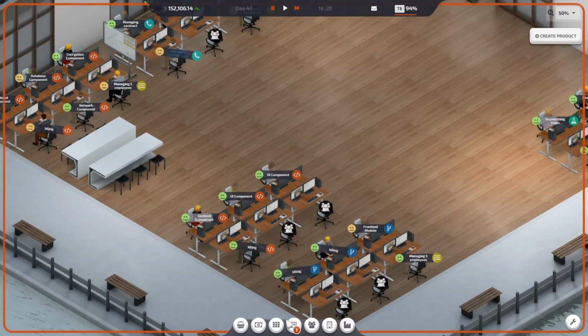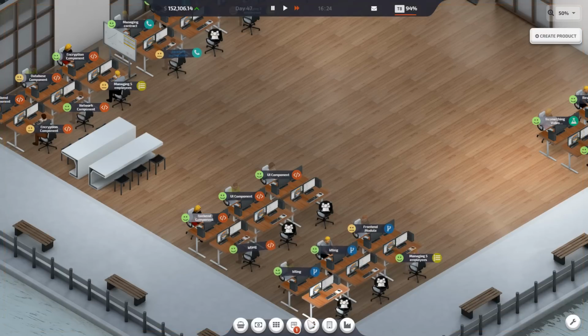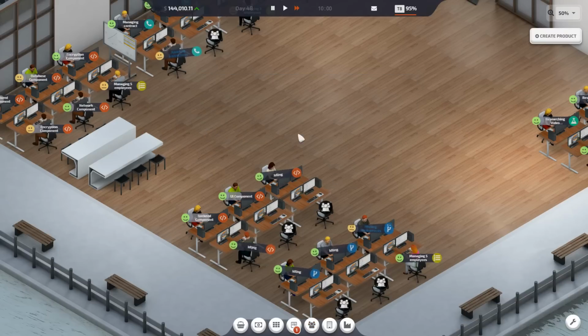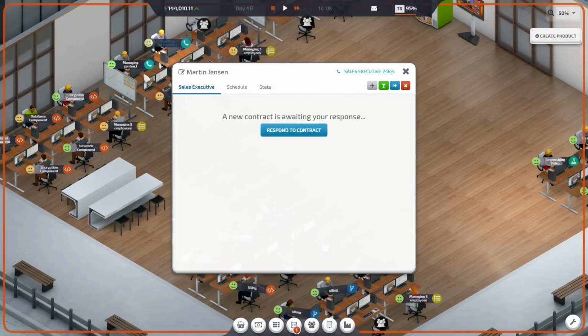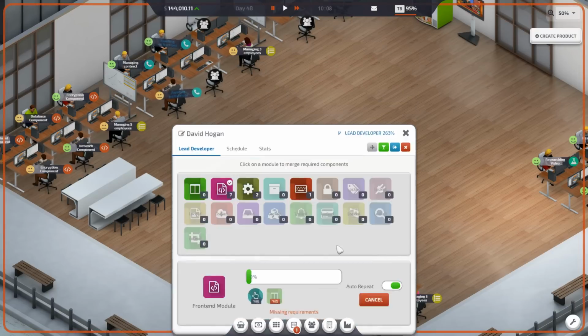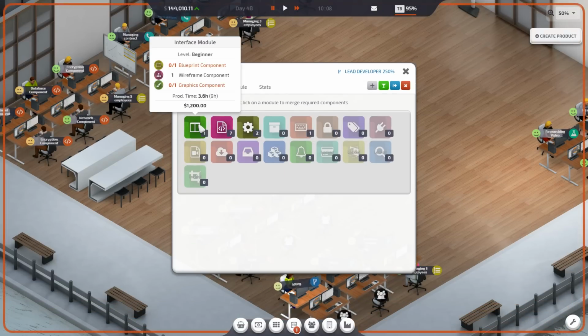As for you, we're gonna need a manager for you. I just need 1 more developer. Come on, are there no further developers on the market? Because I find that very hard to believe. What contract do we have here? We have 10 hours left to build 2 more interface modules. That's 1. Damn it.